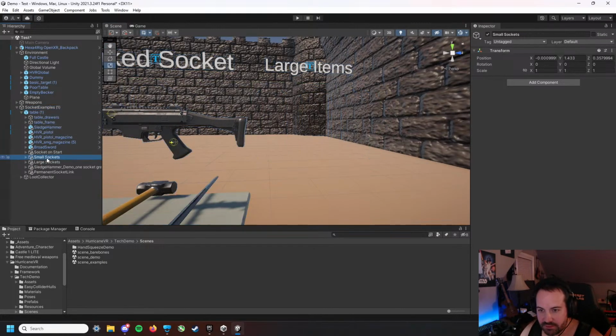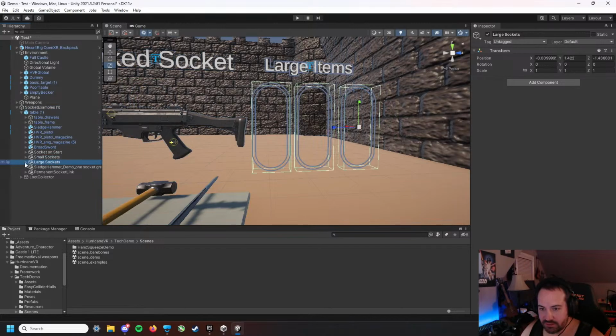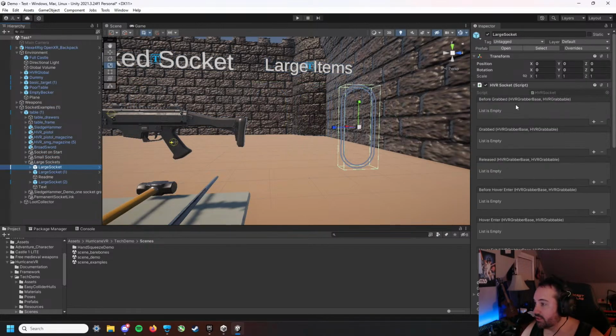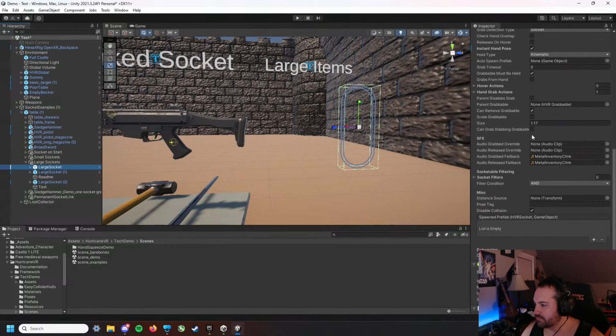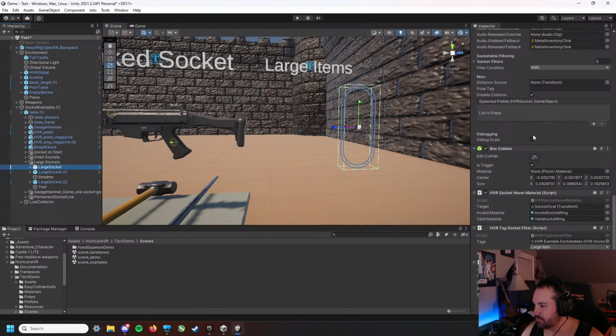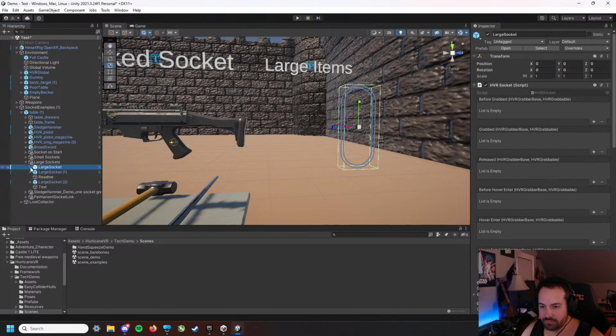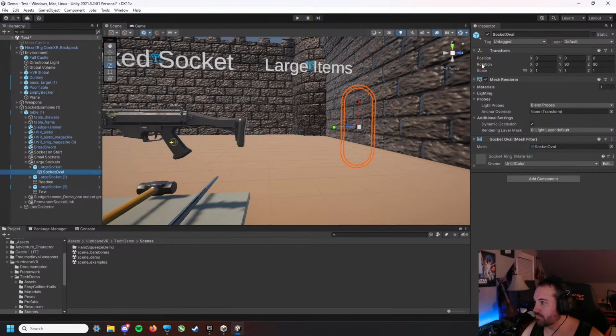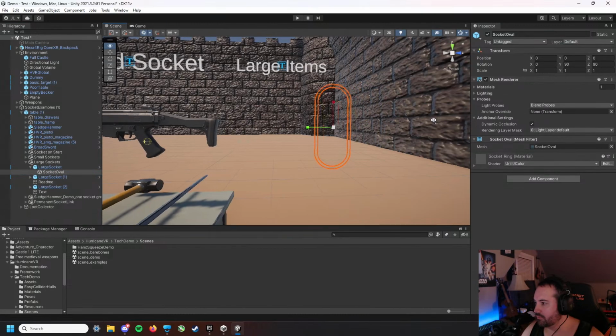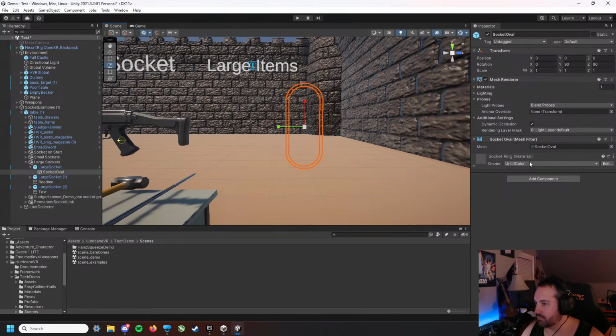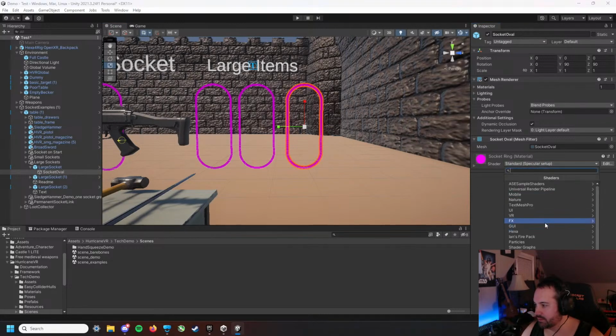Let's see, small socket, large sockets. Why am I not seeing? Okay, so it's a shader issue. Standard shader, okay.